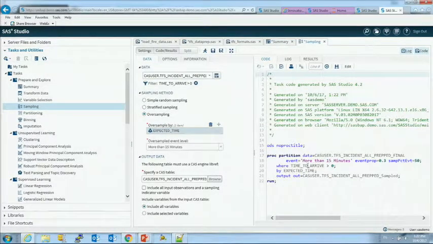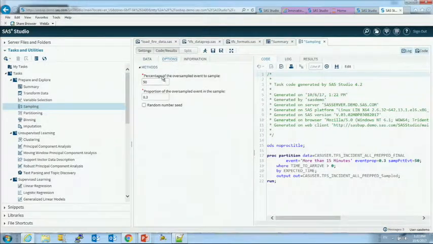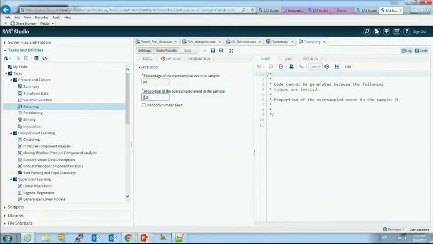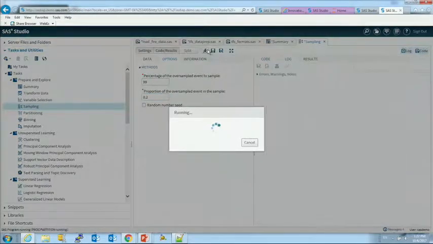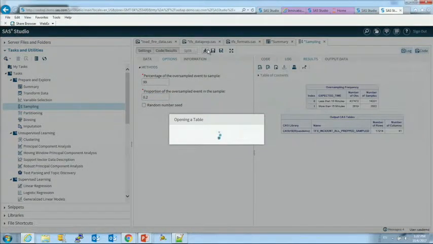And you can see here, the code is automatically being populated. So next time, if you want to just use the code or tweak a few things, you can change it here. You can change the code as well. I'm just going to make it less rare, so it consumes 20% of my sample. You guys are probably familiar with this already, but I just want to show you how easily it is done. So then I oversampled my data.